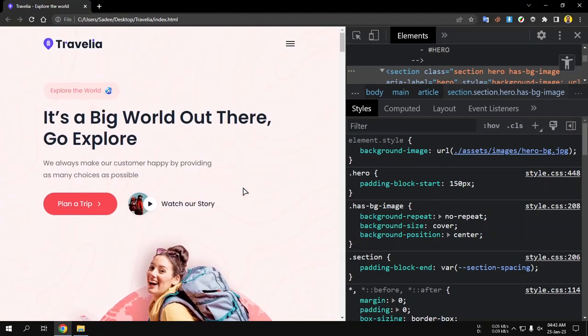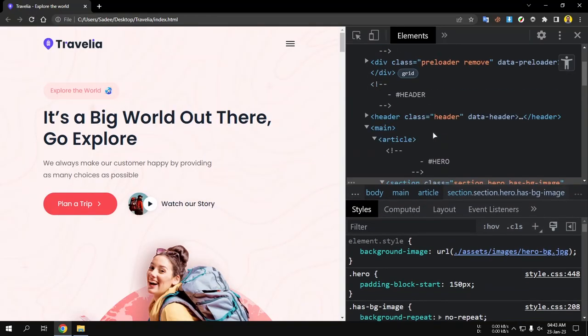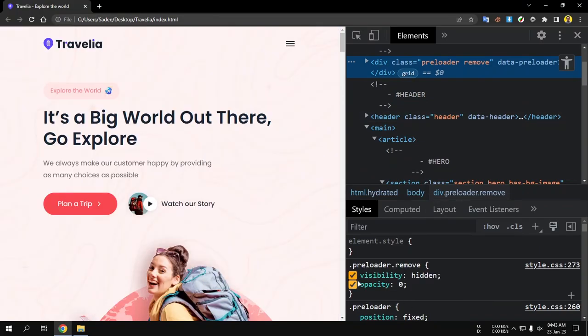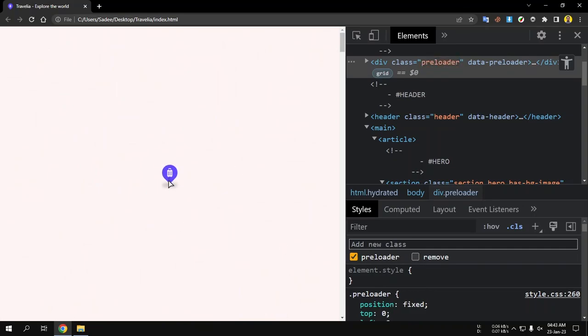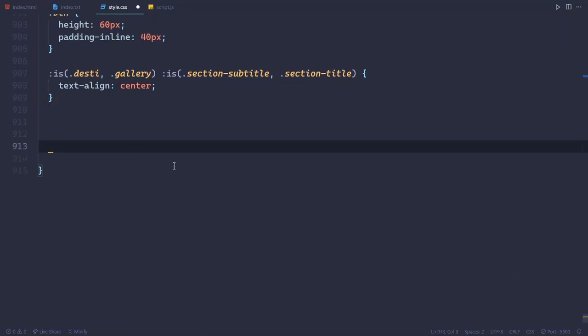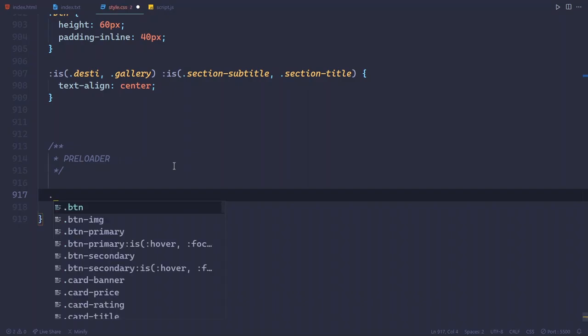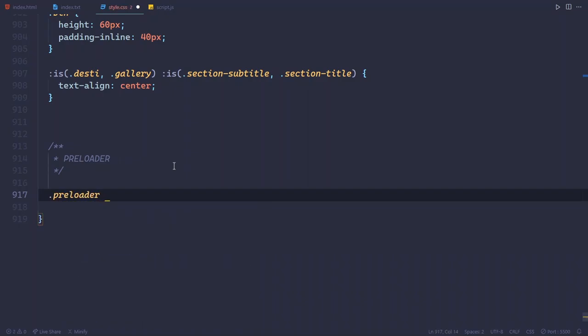So after that, now we are gonna work for the preloader. So remove the active class and we need to increase the img. So for this one, comment for the preloader and select the img inside the preloader. img width will be 80px.